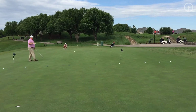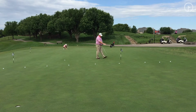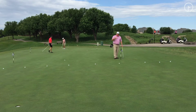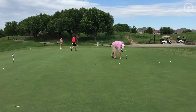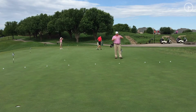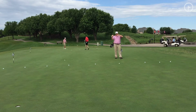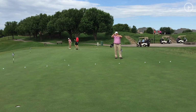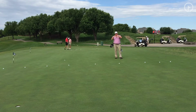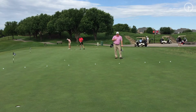Identify which side of the cup is higher. As you walk by, look at the cup. Sometimes with Bermuda, if you play in the south, you have Bermuda greens, and you'll notice that one side of the cup is brown, the other side is green. What that means is, imagine that if they cut this green and the grain is going this direction, you're actually going to be taking part of these blades off. There's no blades here. You're pushing these down. There's no blades over here. So you know which direction the grain is going.